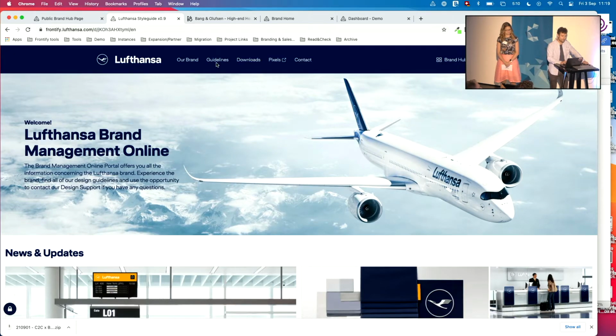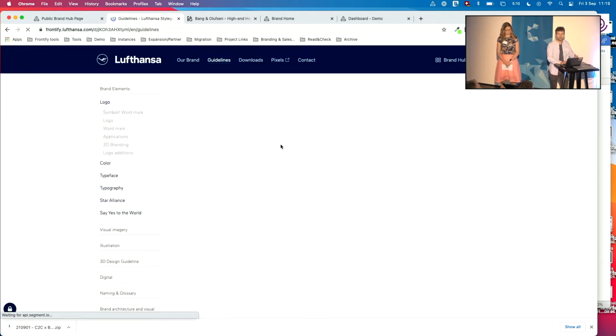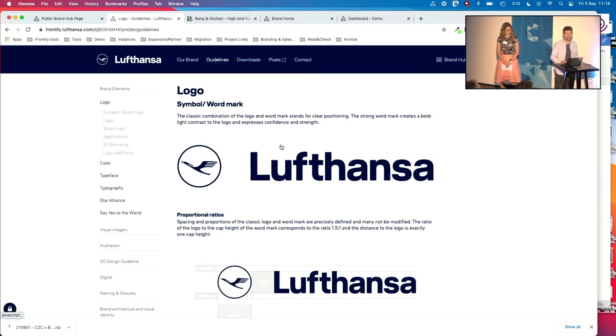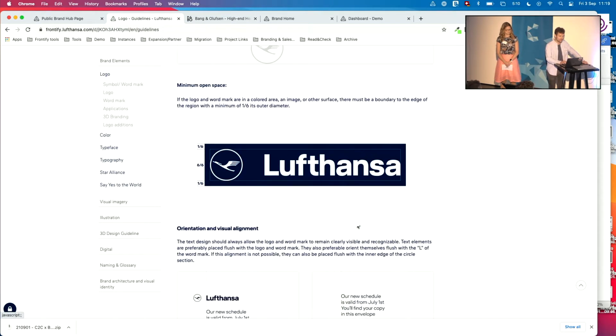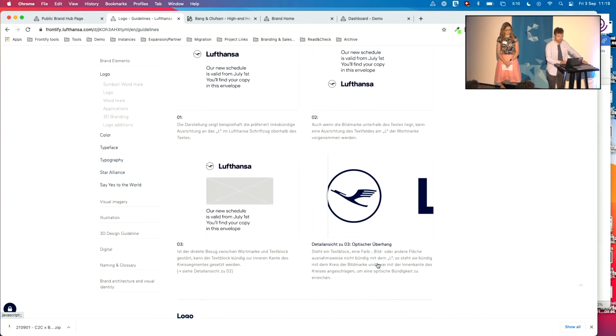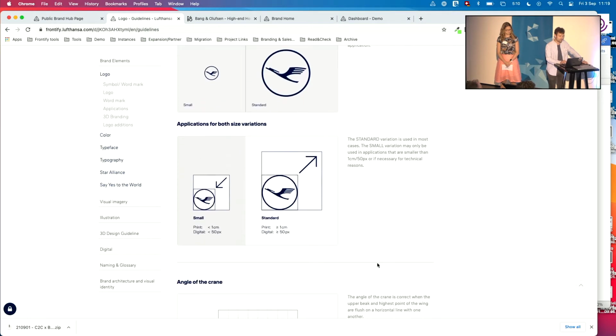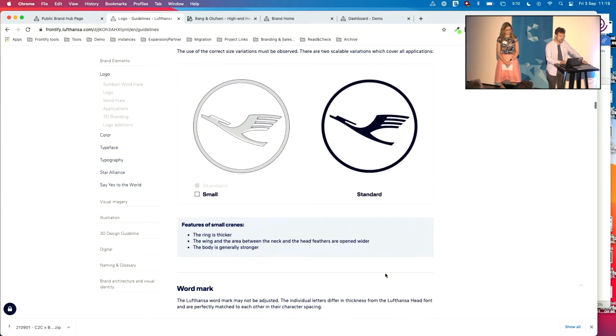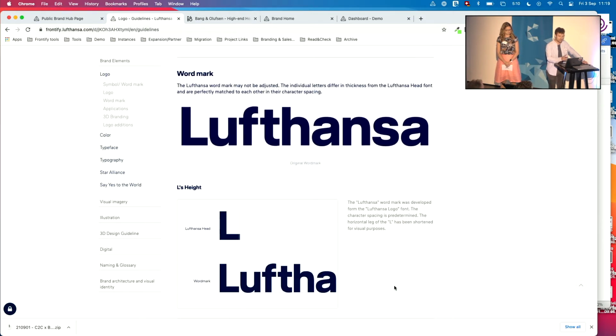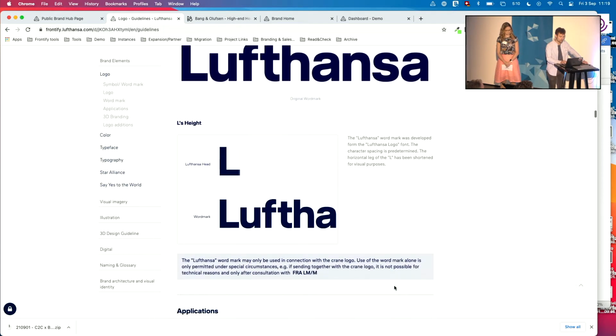Then let's have a first look at a guideline. And I mean, most of you who have seen corporate identity guidelines, this will look fairly familiar, because it's basically a migration of something that is on a PDF to a single source of truth. Now we're looking at an example of how logos can be documented, and it can be really quite detailed around spacing in letterheads, examples, best practices, depending on what size you use. Then obviously also animated possibilities of how things should look.